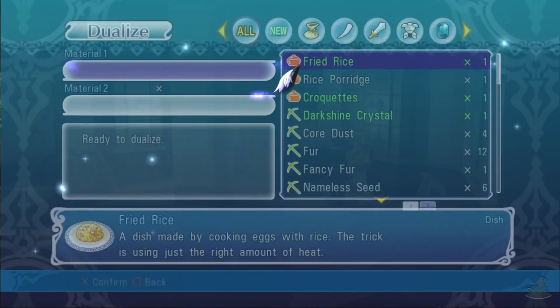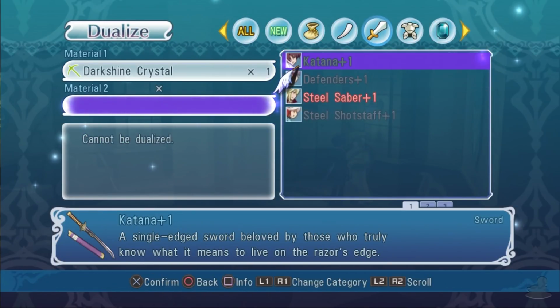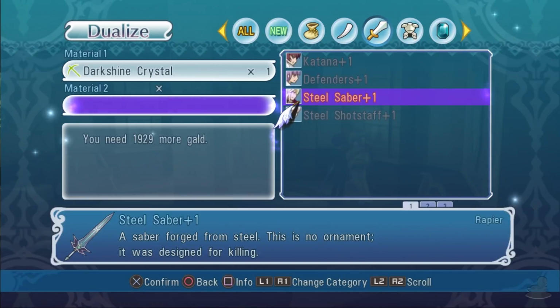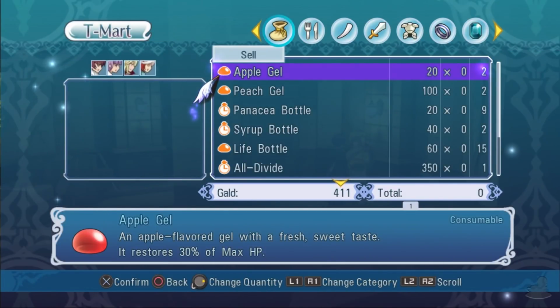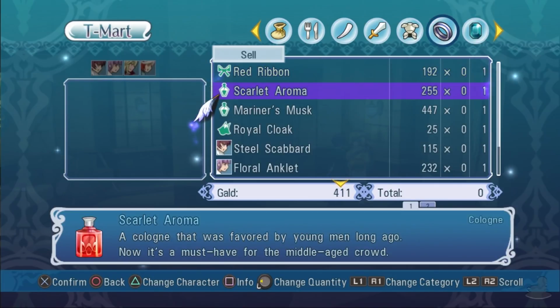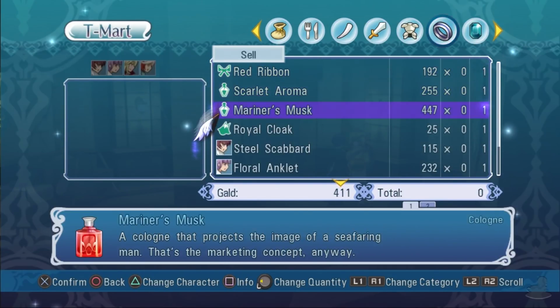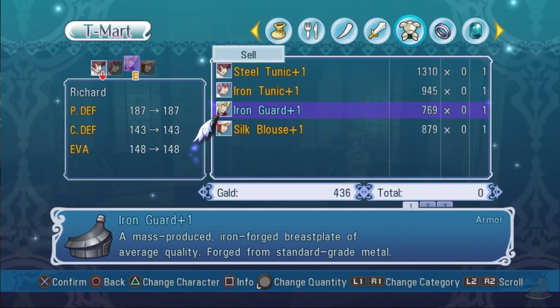Right, is there anything I can jewelize? Crab fried rice. Be interesting to try. Yeah, he's got a... Oh, I need more gold. Right, let's see here. What can I spend? I don't want to spend that. Suppose I could get rid of these. No, not the ribbon, not that. I can get rid of that, but it's only 23.